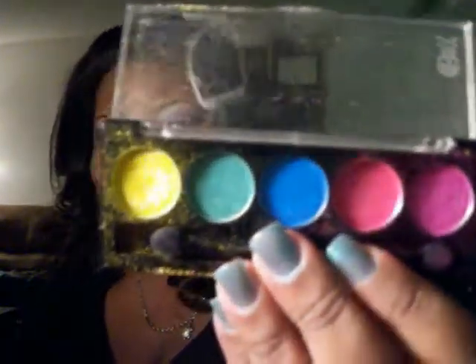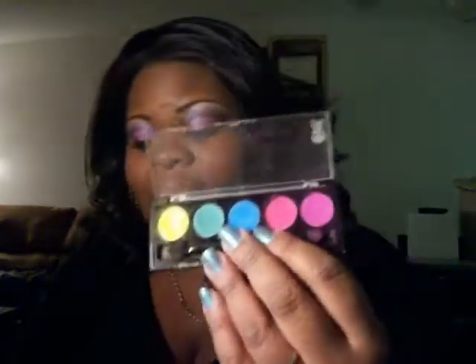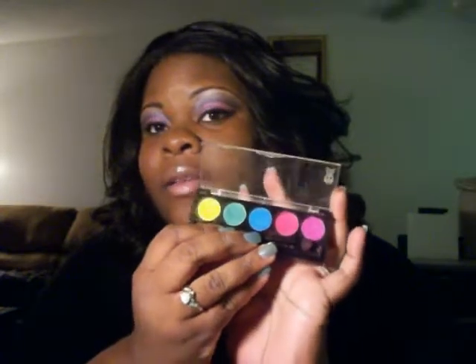And as you know, they're really, really super pigmented, because you guys have probably seen my tutorials already. Some of them come with a name on the back, some of them don't. For example, this one came with a name on the back and it says Dark. I think it's the Candy palette, but I'm not exactly sure, so don't quote me on it. This one didn't have a name, so when I bought the Sour palette, I just wrote 'Sour palette' on the back so I would know the name. I got these from Hot Topic — the Sour palette and the Dark palette were a gift from my girl Ellie a long time ago. I did a review; if you look back through my videos, I had done a review on these eyeshadows. I promised I would do looks, and they went in my makeup kit and I never really touched them again. Then I recently pulled them out and fell in love again.